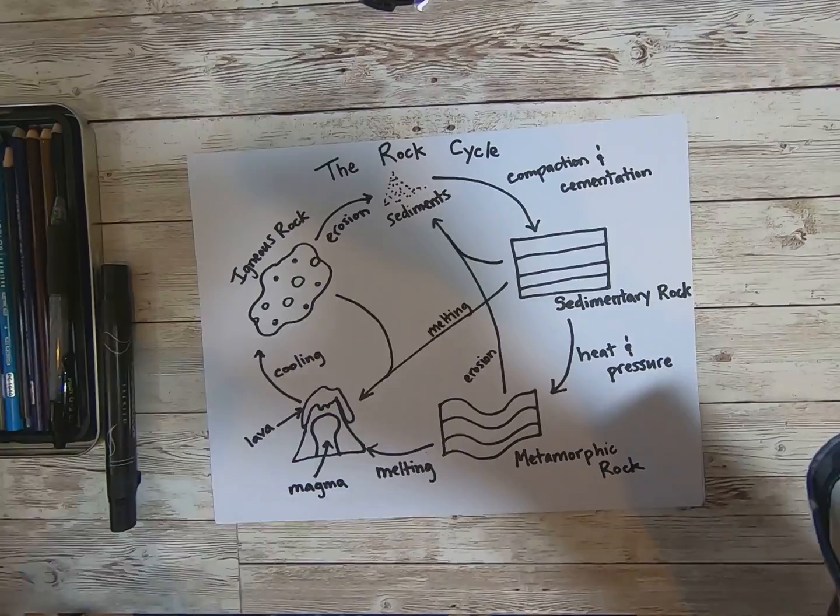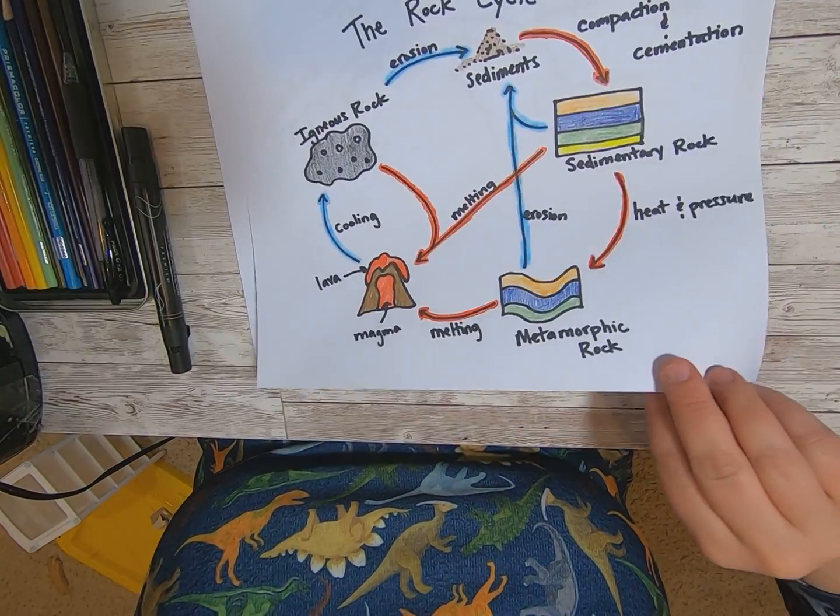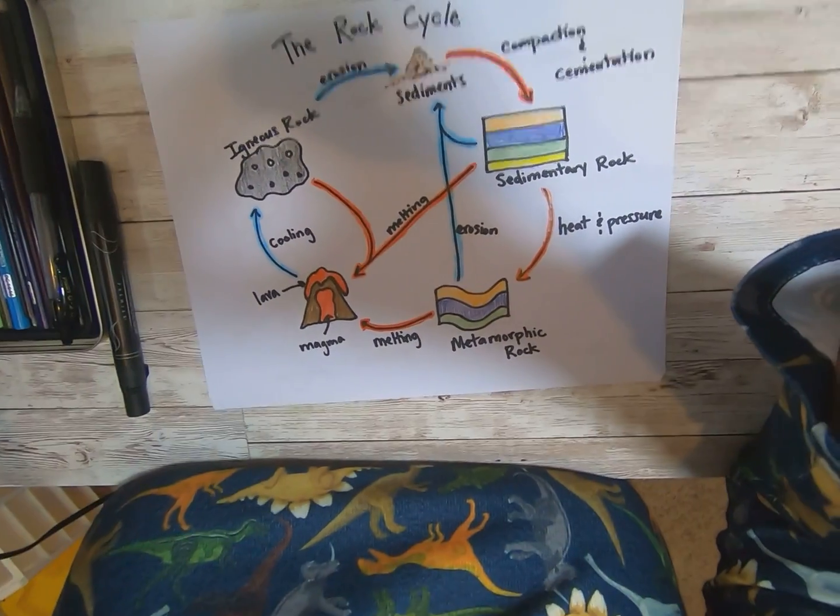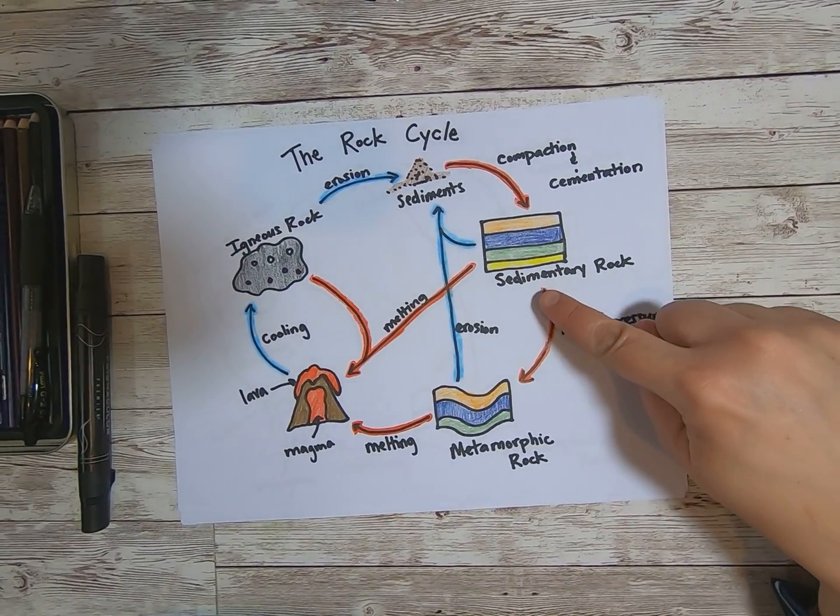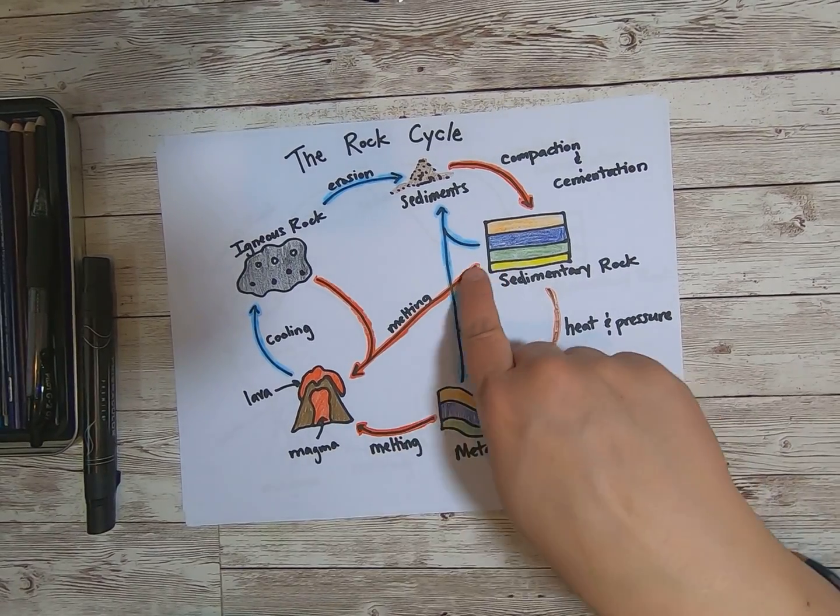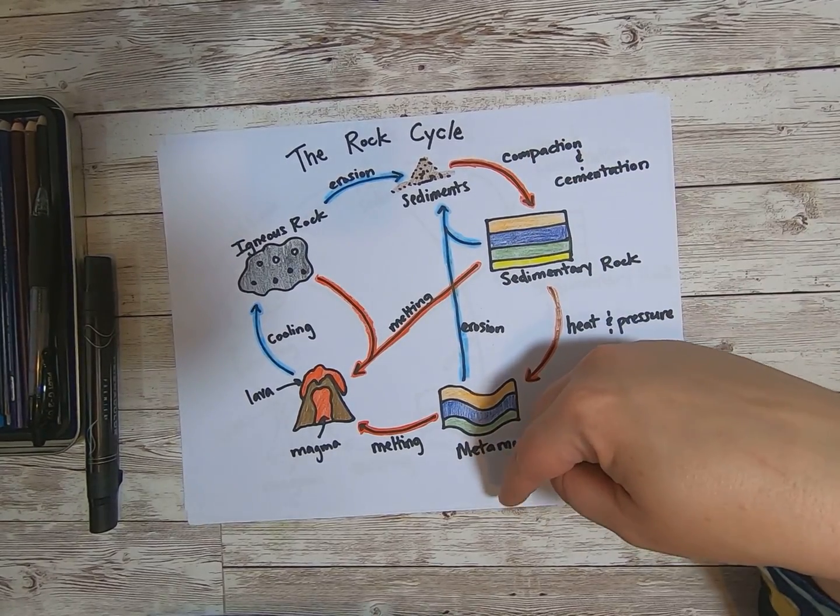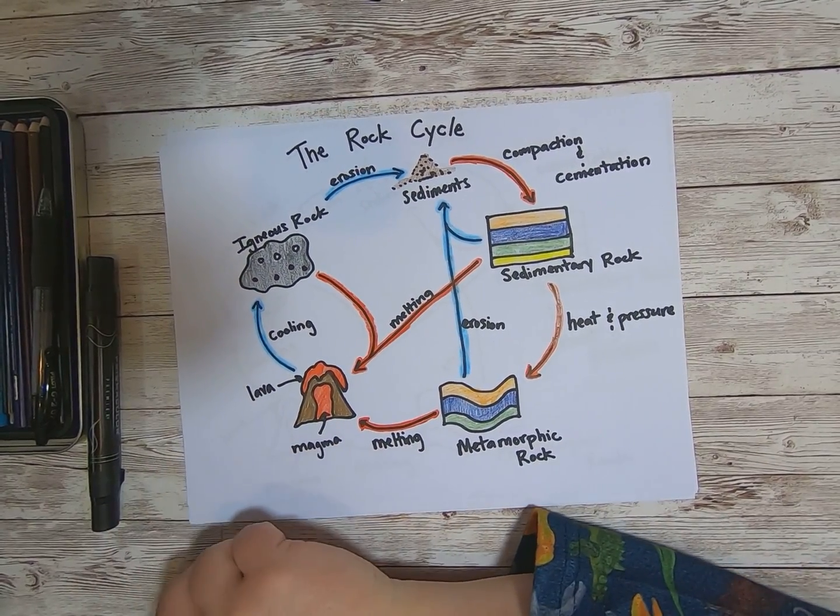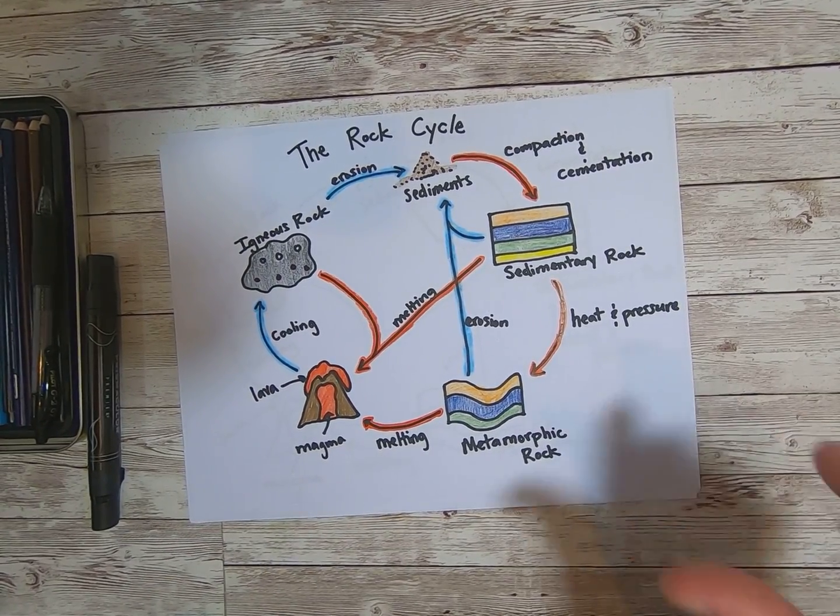Now that you've finished your rock cycle, you can color it. And here's an example of how I colored mine earlier. I want you to notice I have all these lovely colors. I want you to notice some of the arrows I colored red. These are the parts where the rock is kind of heating up, it's melting, it's getting energy. That's why those ones are red. And the ones where it is eroding and it's cooling down, those arrows are blue. There's my rock cycle, guys. Thank you so much. Bye.